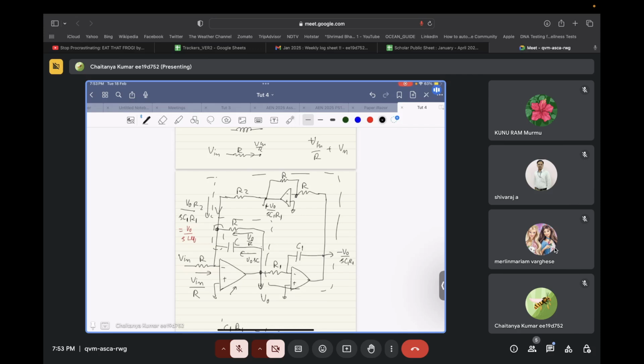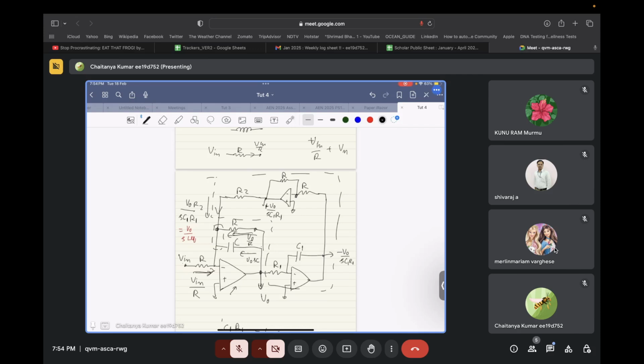Now let's say you had this complete circuit, and you give Vin, you assume that current Vin by R will flow here, right? But Vin by R is not flowing, some noise is flowing. A similar case will be there for all the resistances. Here you assume that V naught by R will flow, but V naught by R plus some noise of this particular resistor will flow. So the more resistances there are, the more noisy the circuit becomes.